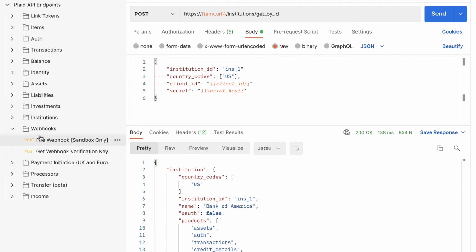Webhooks are a way for Plaid to communicate back to your application server. Typically, your server will have its own HTTP endpoint established where you can receive information from Plaid proactively. This might be for things like a user's item has stopped working and they need to sign in again, or the asset report you requested is now ready, or we have new data available in some of our products.